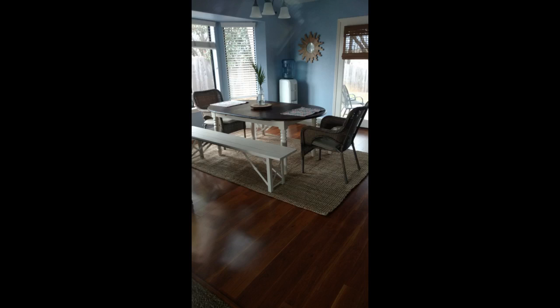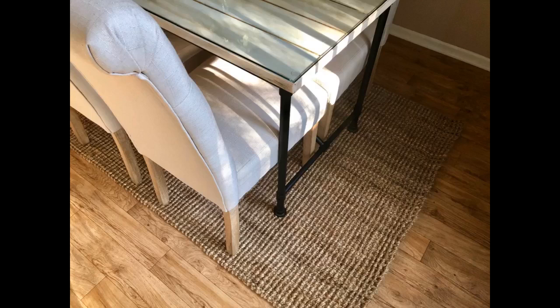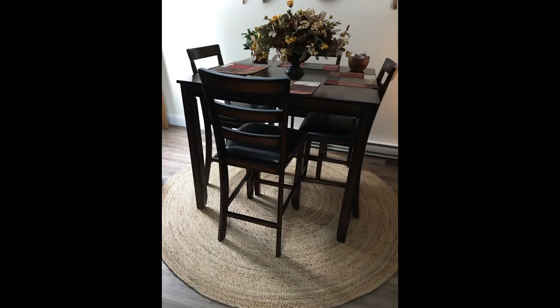They describe it as bay, and some of it is bay. However, the other colors — gold — it is not at all a bright gold, it's subtle. I have a chair next to it; the chair has gold, and the rug is not as gold as the chair. The rug also has some light gray and off-white — subtle colors — but it blends beautifully with the chair and furniture. Not overpowering. So much better than a boring solid-bay rug.